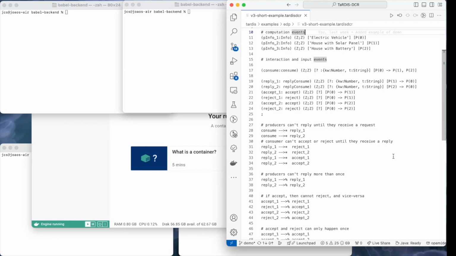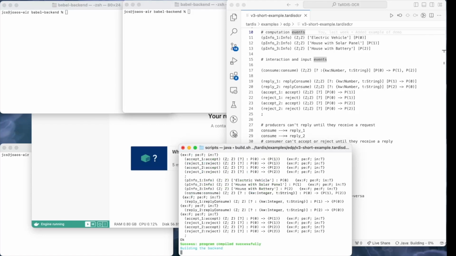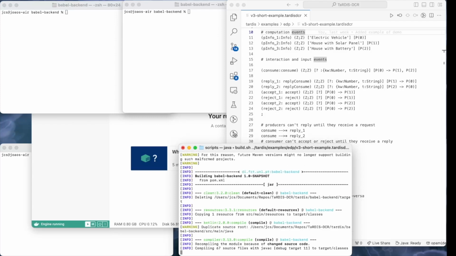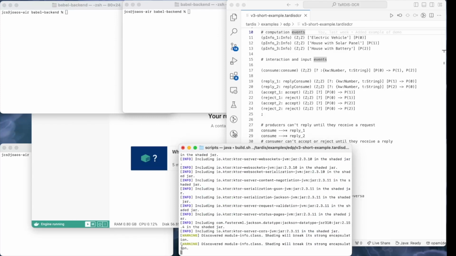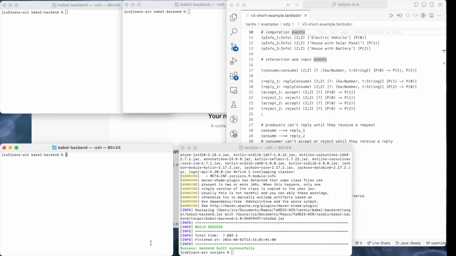Okay, so let's move on then to our example. We have here the description of our example in a textual format, which we then go through a phase of building. We translate this example into Java code, which produces Babel Java classes to be integrated in a Babel application that contains the communication stack.